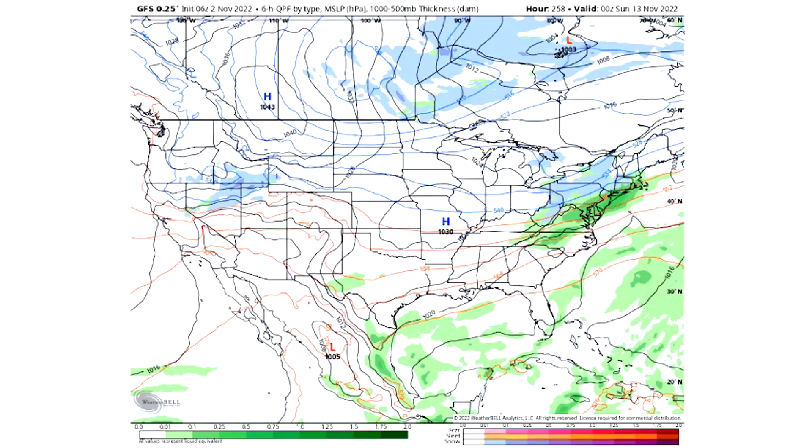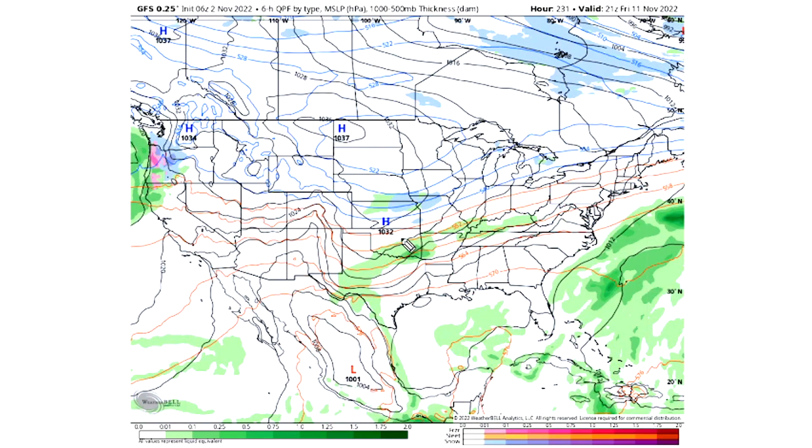Here's the big kicker — first off, take this with a grain of salt. That should be a given. We're taking a look at beyond 10 days, so take it with a grain of salt. Especially when we're talking about specific details like snowfall on a certain day for a certain place — details like that are going to be a little bit harder to predict than saying we might see a flip in the pattern that will bring the cold from the west to the east. That's a much bigger picture type pattern and models can predict that kind of stuff even a month out. But they can't predict that there will be snowfall happening in Iowa on, say, December 15th — that is not something that models can do.